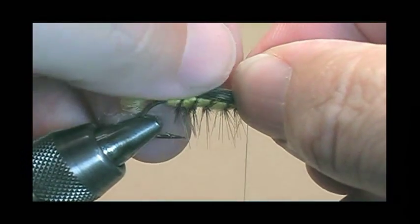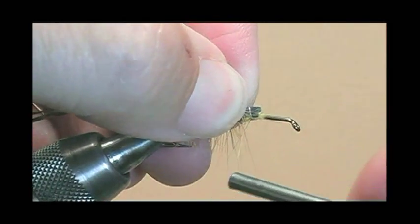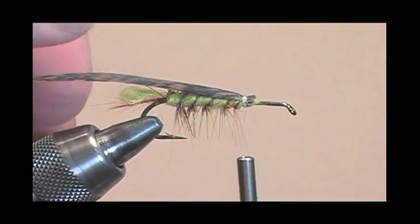Tie in the brown turkey tail to cover the body. One at a time, we will trim the wing so that it comes to the tail of the hopper.